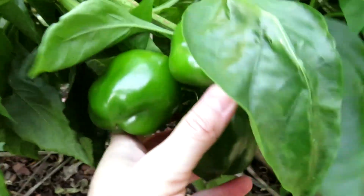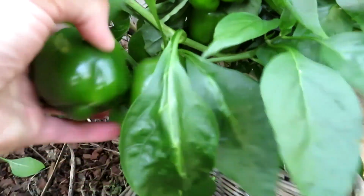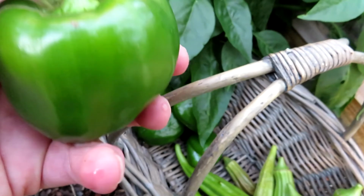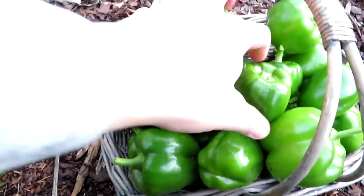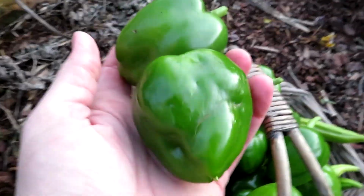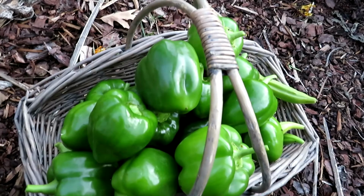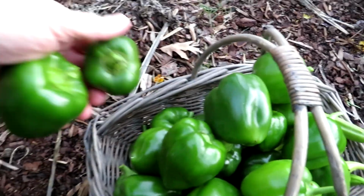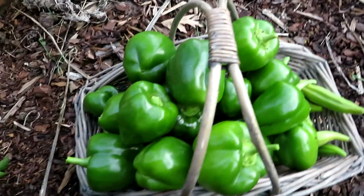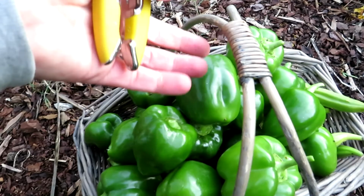These are those that I left to grow. I forgot about this limb. There's 4 or 5 little ones in the basket. Then we got some nicer guys here. Yeah, that's awesome. That'll help fill up the basket. Oh my goodness. Well, we ended up with 25, basically about this size. Some a little smaller. I got to pulling on some of the limbs, and they're brittle, they break this time of year, but that's okay. I just found way more than what I thought, so that's awesome. 13 okra and 25 bell peppers for this first load in.